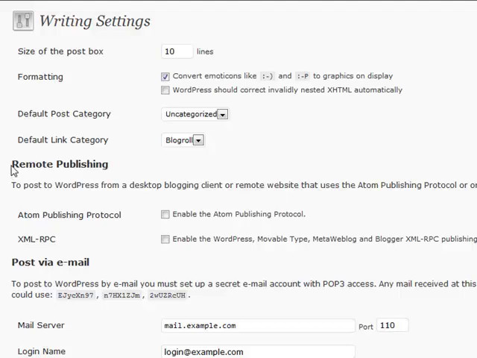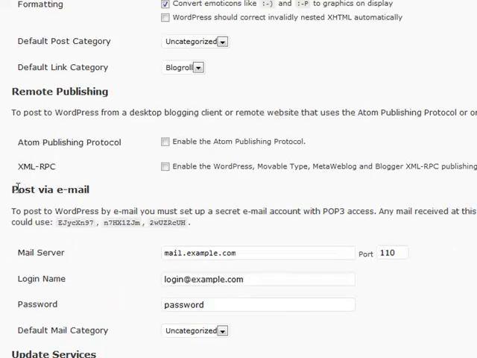Remote publishing. There's remote publishing software out there that allow you to publish from your desktop, and it'll send it to your server automatically. The software will usually give you instructions on how to do this, but whenever that happens, you need to be able to enable it in WordPress itself. And this is the section where you go to do that. There'll be more instructions in your actual software itself that you follow, but this is where you're going to go to be able to enable it in case you're trying to find it.